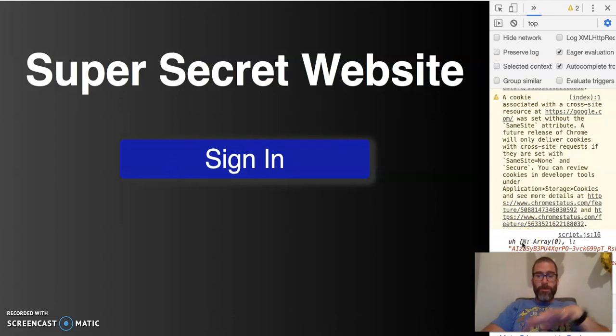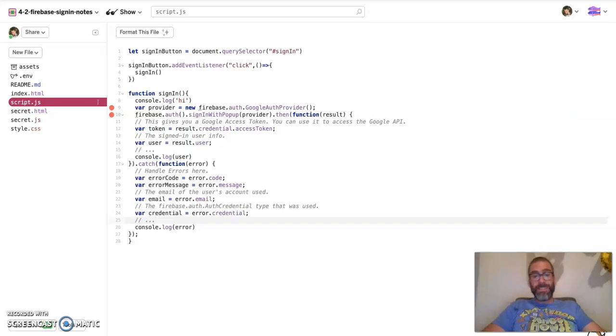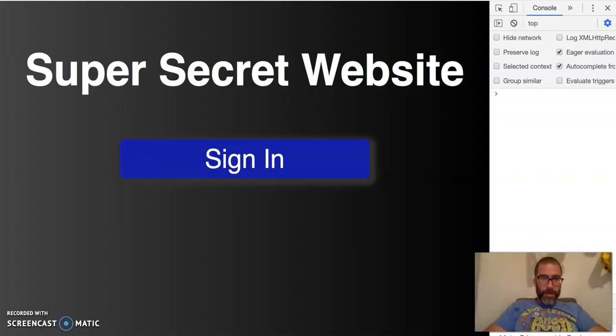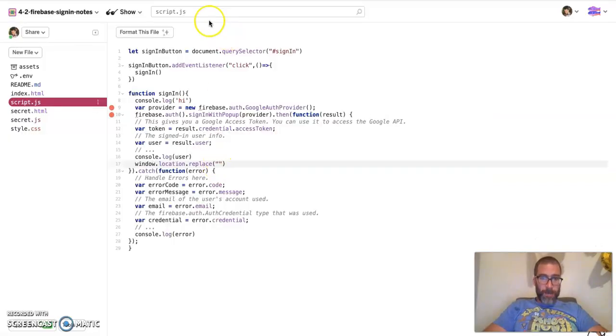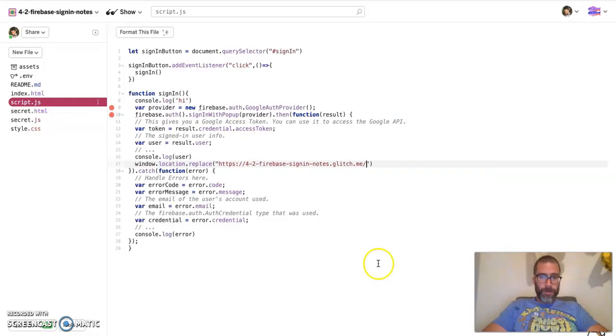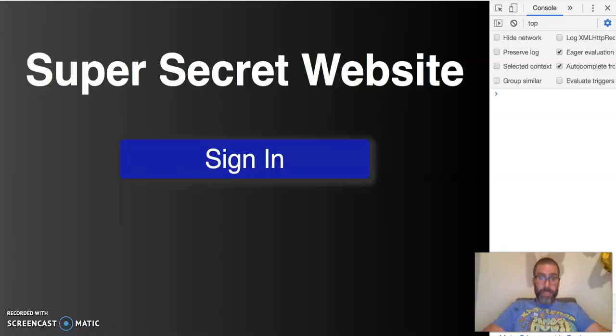Now this is not important right now because once the person signs in, I actually want to send them to the super secret website. So how do we do that? One way to do it, and there's many ways, we can do window.location.replace. We're going to replace where they are at that moment with our new super secret website. So we're going to copy, go to where your regular website is, copy and paste this root URL, put it here, and then do /secret.html. That's how you could arrive at the secret part of this. So if they successfully log in, it will send them to our super secret website.